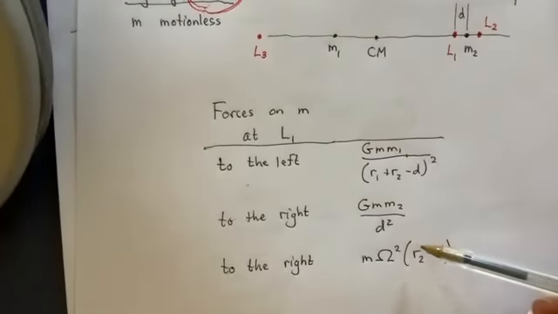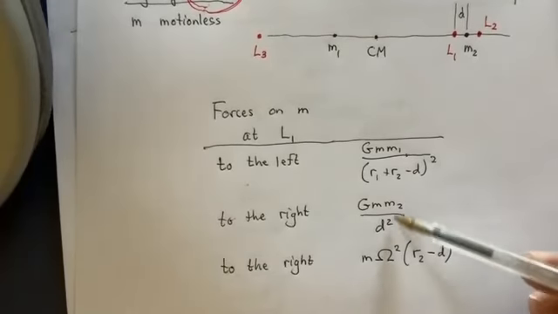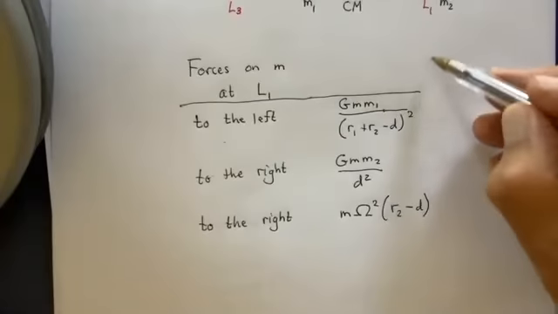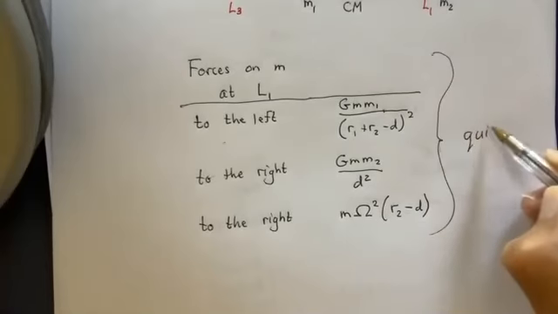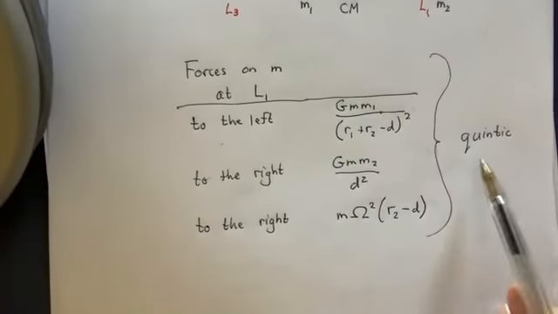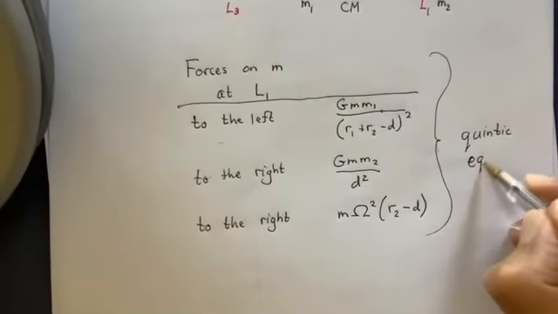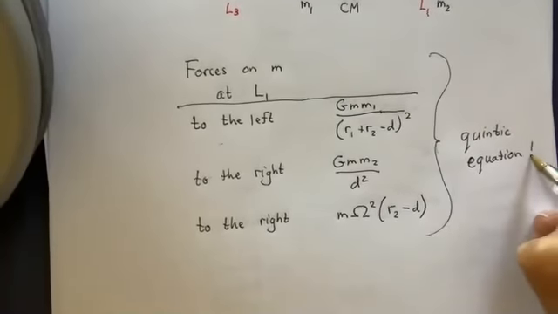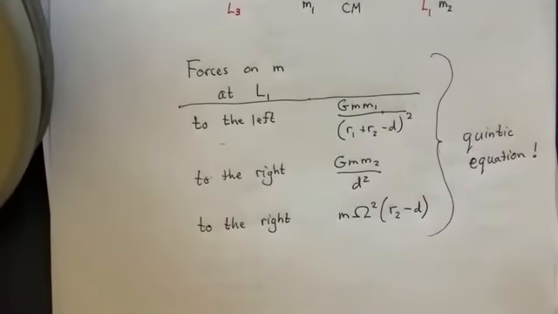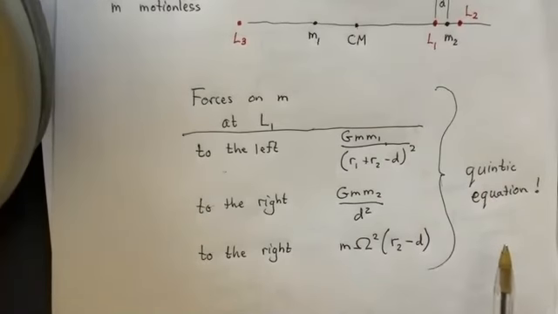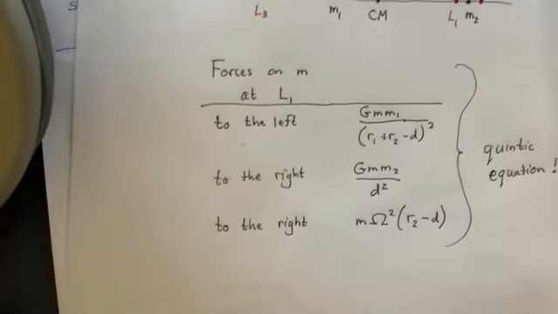The sum of these forces as vectors must be 0. That means the sum of these two pointing to the right must equal this one pointing to the left. Okay, the result is a quintic equation. A wonderful word, and it is a wonderful world as well. A quintic equation, that's a 5th order equation. I'll put an exclamation point because that's been one of the themes of the course, the fascinating problems that emerge as we face mathematical problems that come from the physics. So to find that Lagrange point L1, we must solve a quintic equation. Okay, that's very challenging to do. What we can do is an approximation.